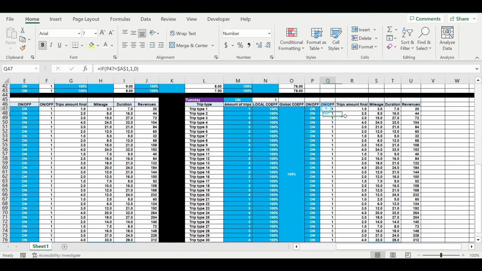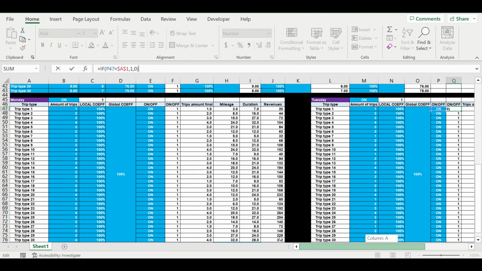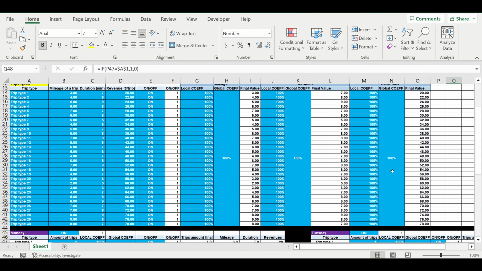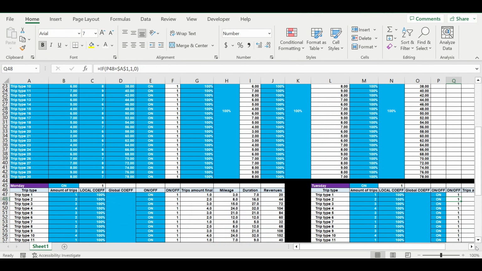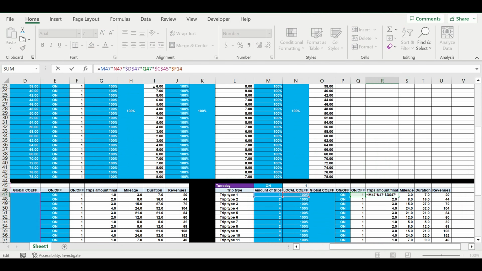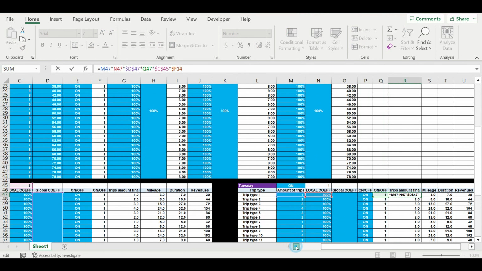Now let's check the formulas here. So that's okay. This one we need to adjust.